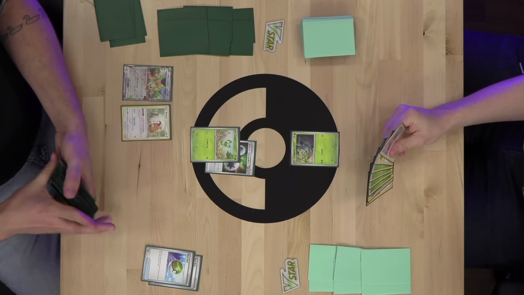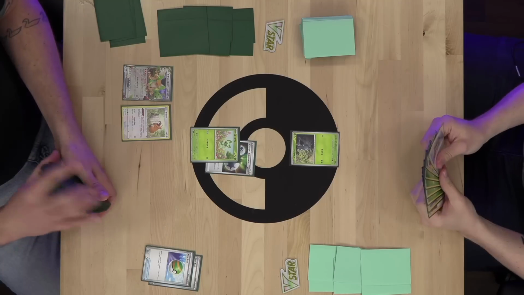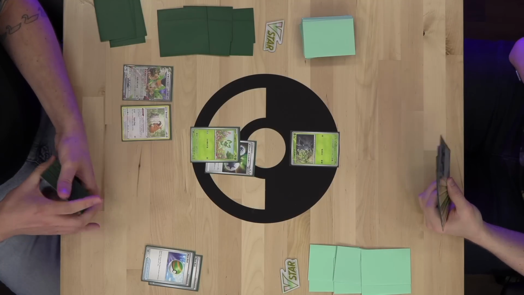No. And a Boost Shake. Nest Ball, that's fair and balanced. Battle VIP, no, that card's too broken.